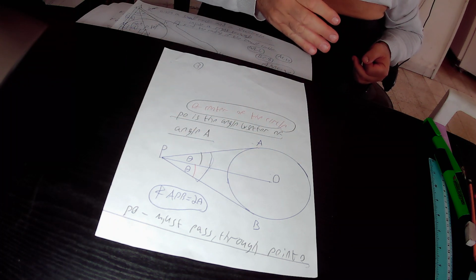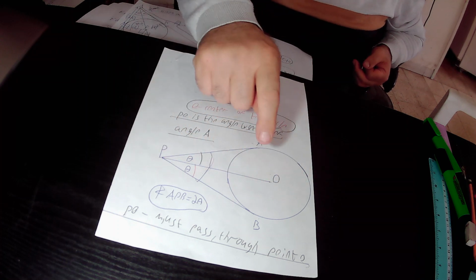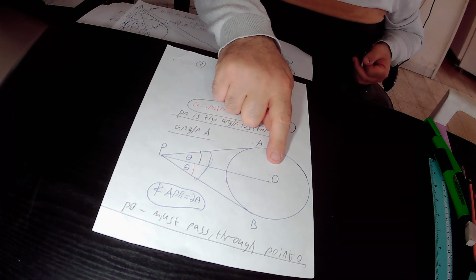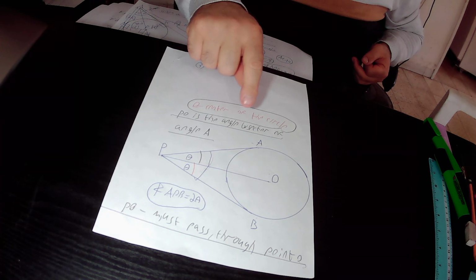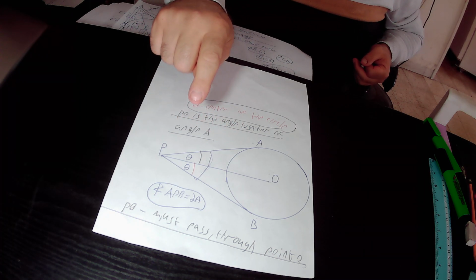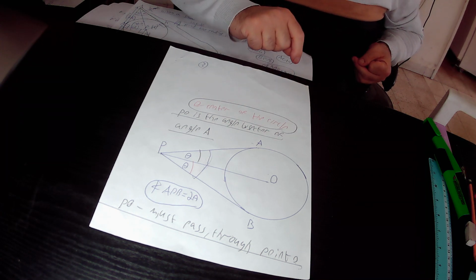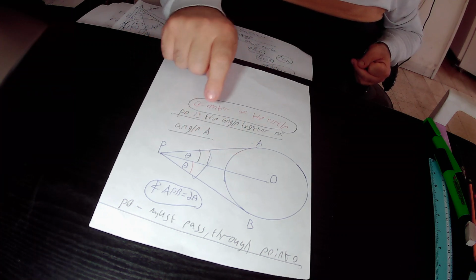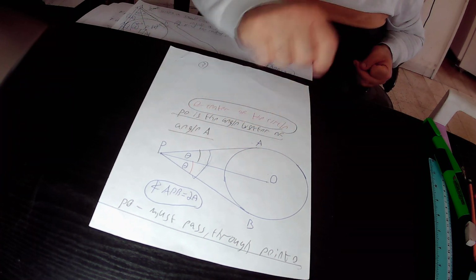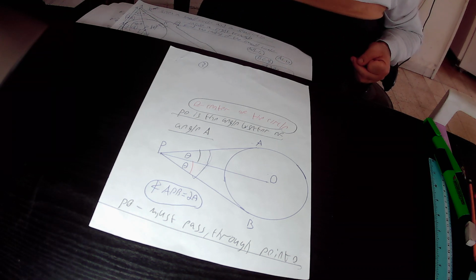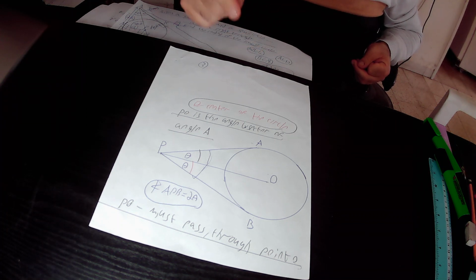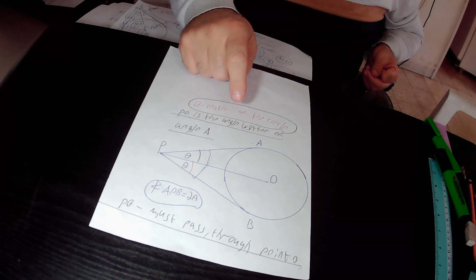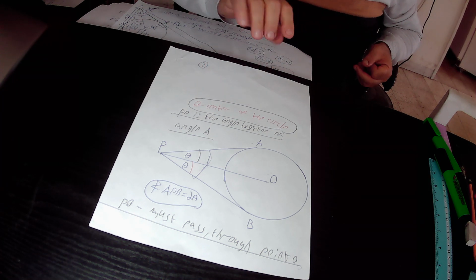According to rule 15, the angle bisector of angle APB must pass through point O, that is the center of this circle. So it is the angle bisector of angle APB that was created by drawing tangent PA and tangent PB to this circle. Whenever you draw two tangents from a common external point to a circle, you create an angle, and the angle bisector of that angle must pass through the center of the circle. Okay, I can implement rule 15 in our drawing.